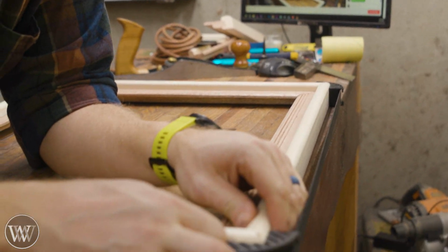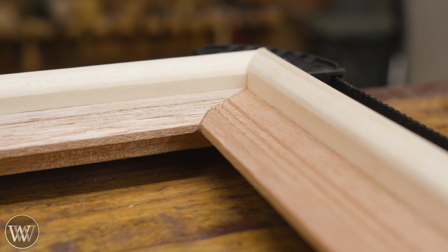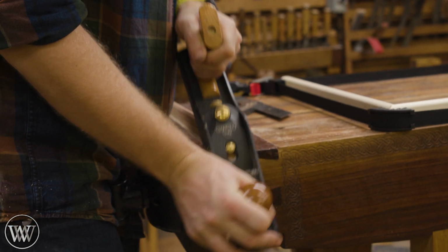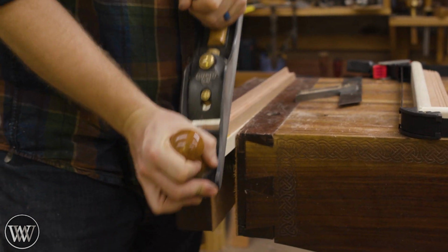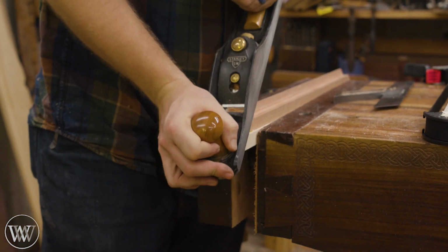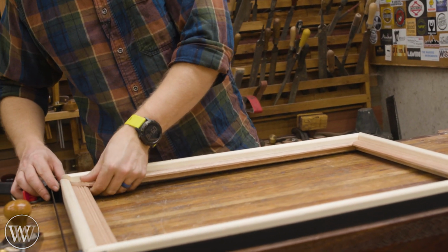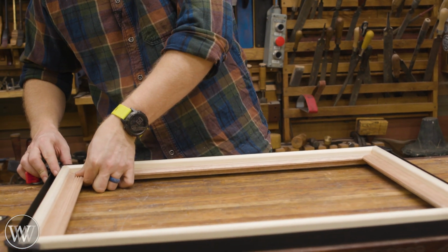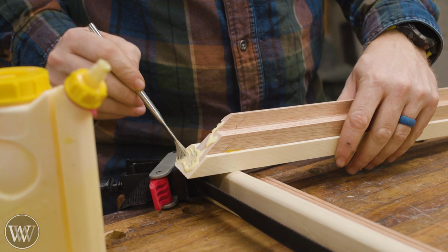And I have these picture frame clamps that work really well. I'll clamp it up in that and do a dry run, make sure everything is right. Here you can see there's a little bit of gap in there, so I can just go back, trim them up, and then we are ready for glue up once it's all in place and I'm happy with it. For this one, I'm not going to be doing any fancy doweling or joinery inside. I'm just going to glue them up and then put some steel brackets in the corner. But I had to find those steel brackets. I couldn't remember where I put them.